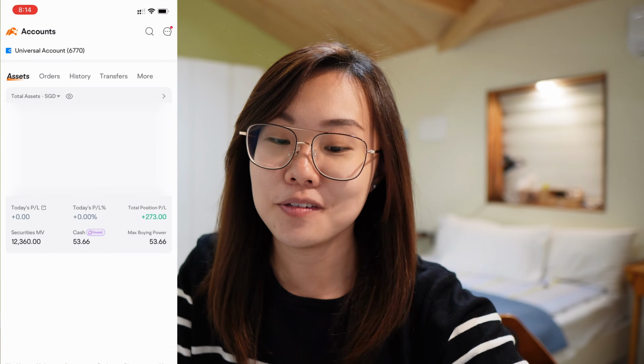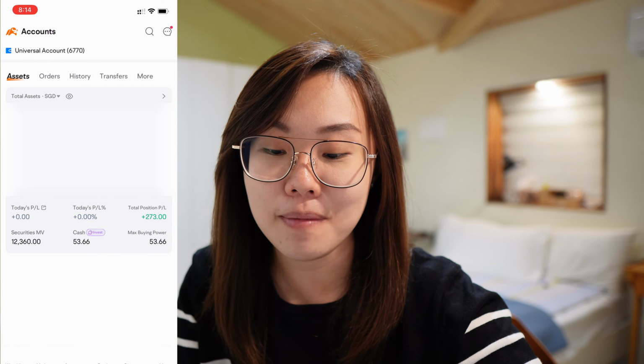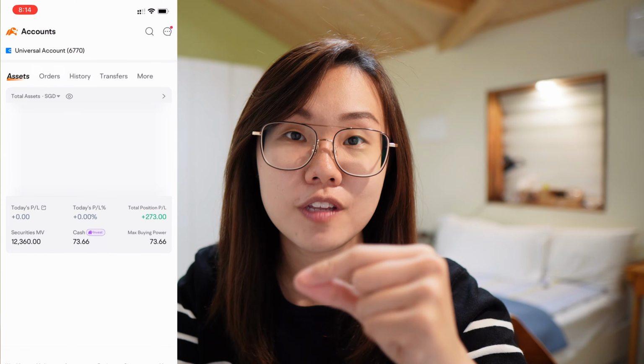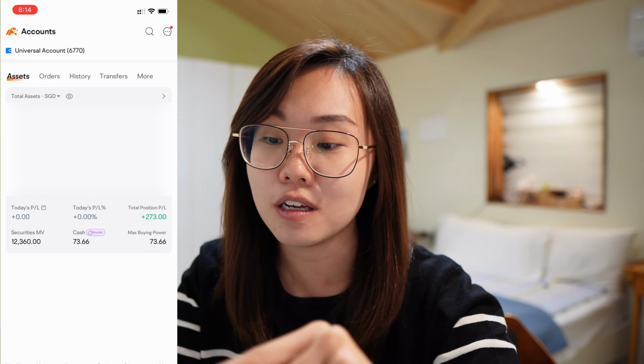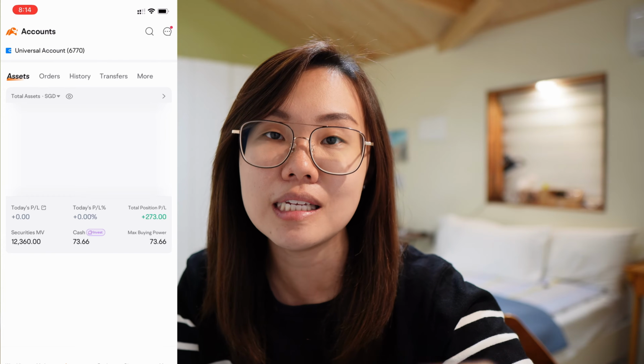Doesn't have to be later. So right now it's still 8:14 AM, and as you can see on the page itself, the cash has already increased by $20. So this is how you can set up the instant DDA transfer. If you want to deposit via a bank transfer or PayNow, follow through the instructions where you can add Moomoo Singapore as a payee in your DBS, UOB or OCBC, whichever bank account you're using. Like how you would normally transfer to another individual, is the same way you can top up your Moomoo Singapore account via bank transfer or PayNow. So just follow through the entire steps for that and you'll be good to go.